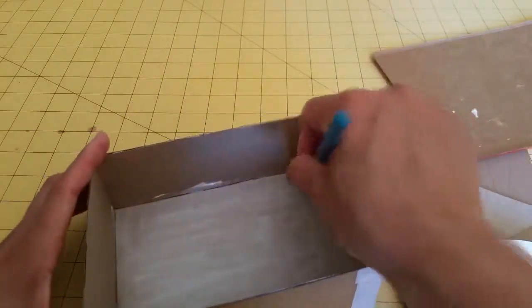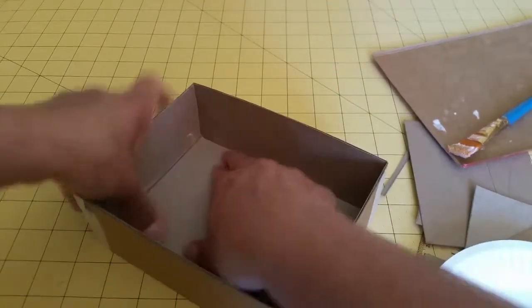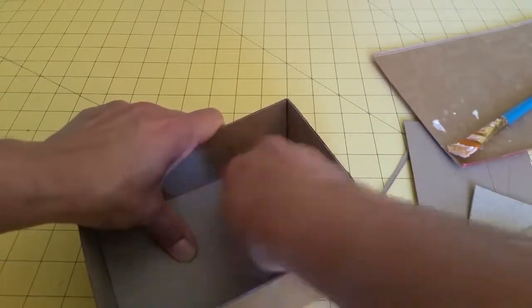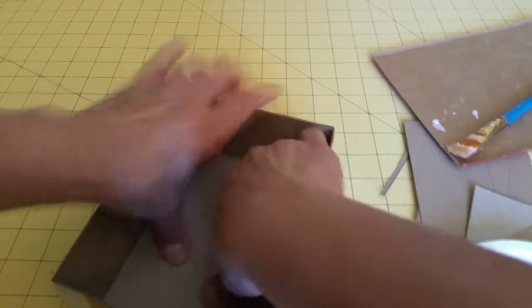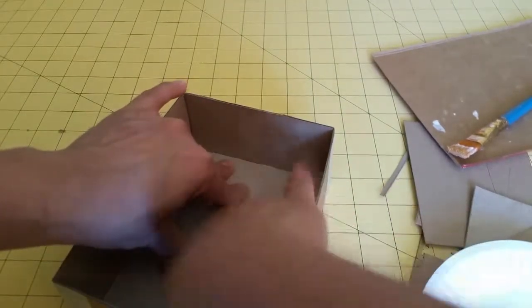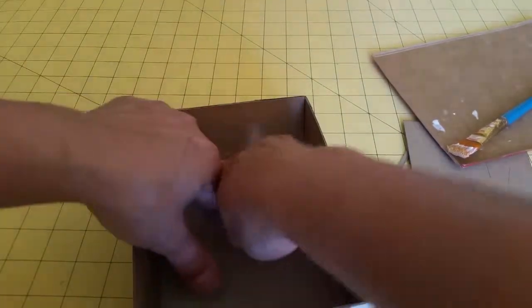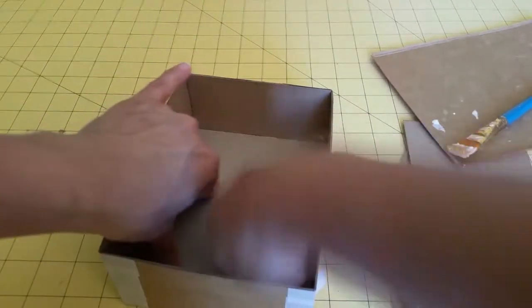So you put enough glue on the corners. And you're gonna do the same thing. You're gonna press this down. Press the middle. Press, hold, rub with your fingers, make sure that the glue settles all in there.